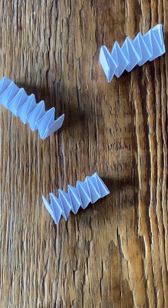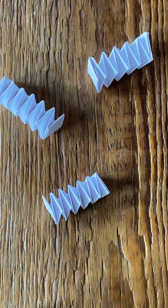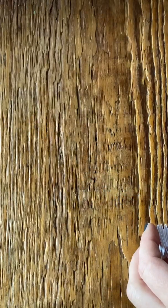If you remember, we worked on these little snakes. I'd like to go back to that and introduce some color to the mix. So here's some plain white ones. I've worked on a couple others for you to see. And I went about adding my color a couple different ways. First I used water, and then I added some drops of food coloring. And there are a couple different ways that I added color to these little snakes.